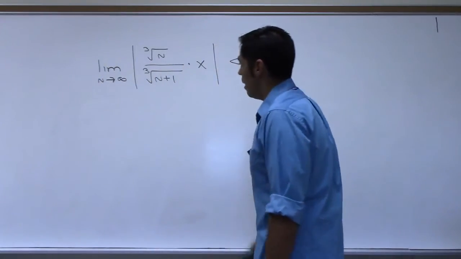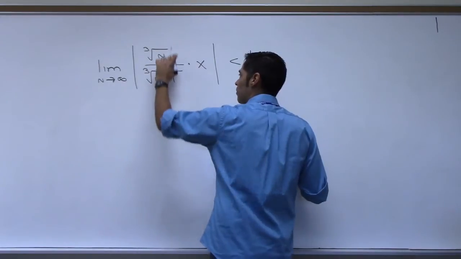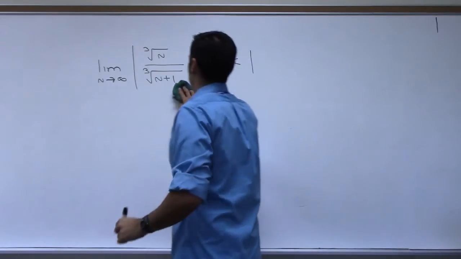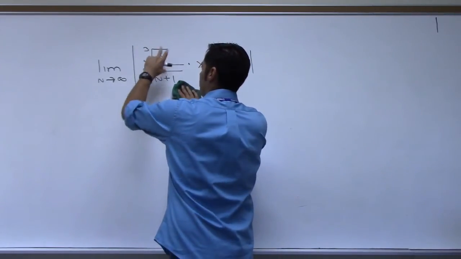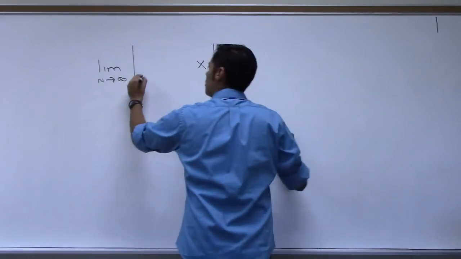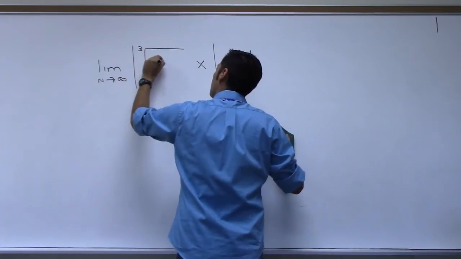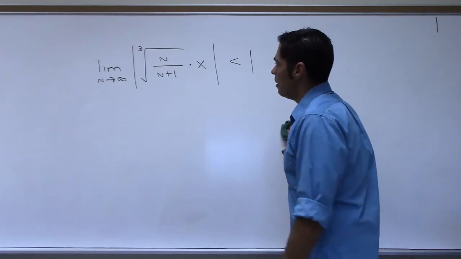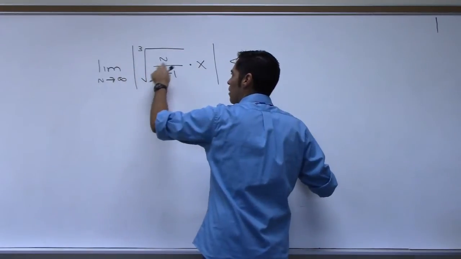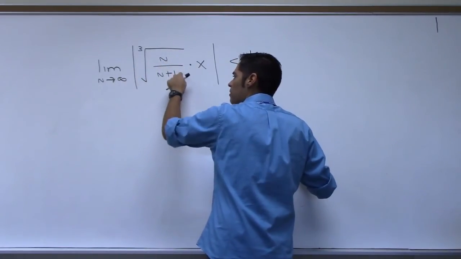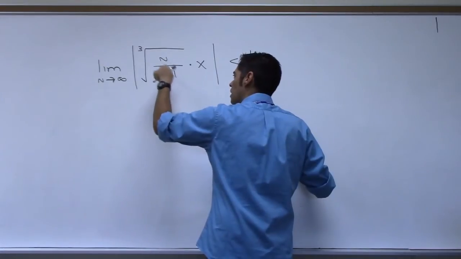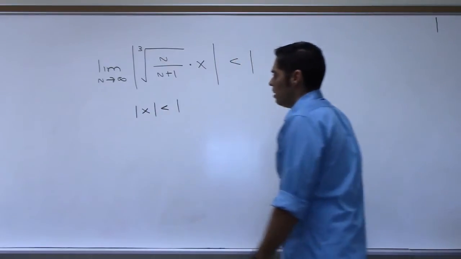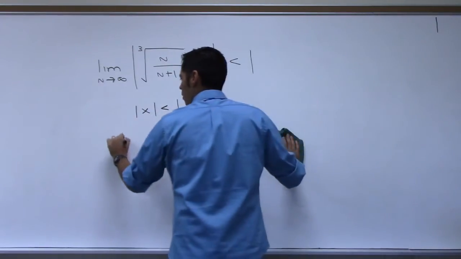So what I would do here to figure out what's happening, because this gets infinite and that gets infinite, we could use L'Hopital. I don't want to take the derivative of a cube root, so instead of writing that, I'm going to just turn this into one root. So it's just going to be like this, the cube root of n over n plus 1 times x, which is just properties of radicals. And now I'm going to take the limit, I'm going to pass it through the radical, I'm going to take the limit in here, that's going to be infinity over infinity, do L'Hopital one time, we're going to get 1, the cube root of 1 is 1, so this again is just turning out to be the absolute value of x less than 1. And that looks like the right form, right? This looks like this.